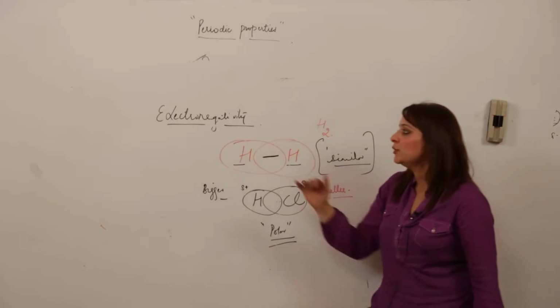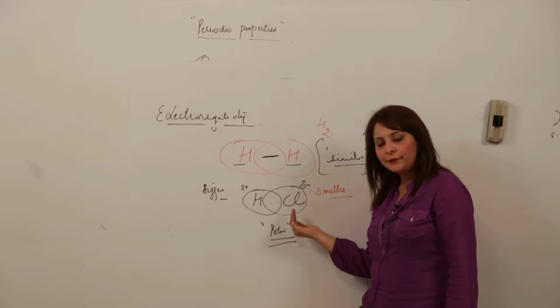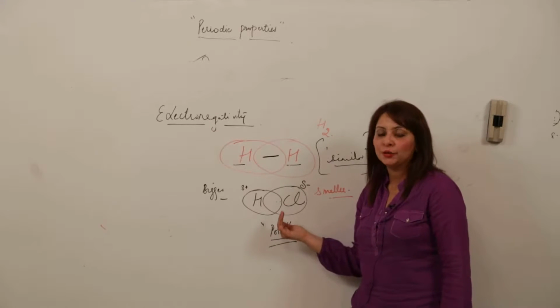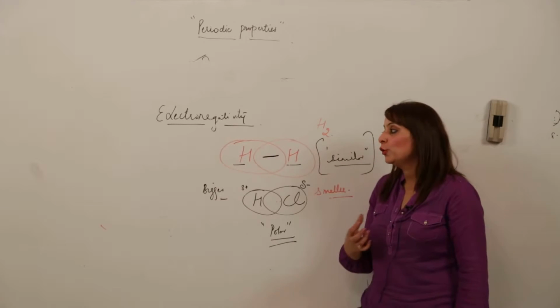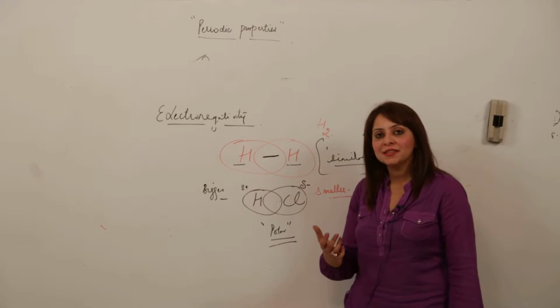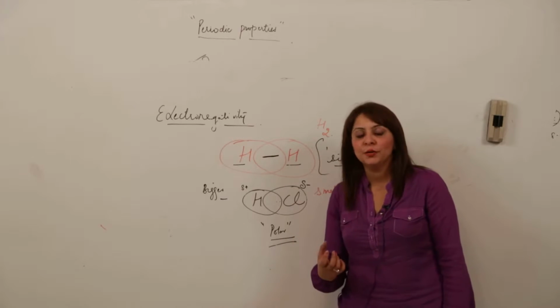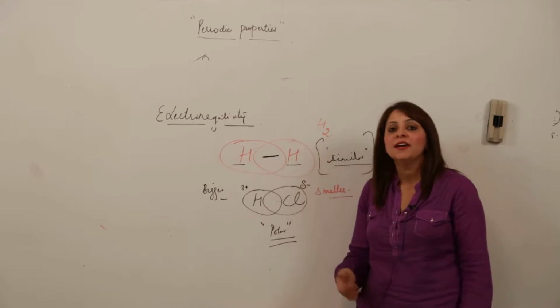So electronegativity is just the tendency to attract the shared pair of electrons more toward itself, and the element which is smaller in size is more electronegative, and the element which is bigger in size is electropositive. Now you are all familiar with which element is going to be bigger in a group and which element is going to be smallest in the group. So likewise, the electronegative character and the electropositive character vary.